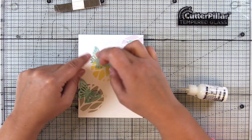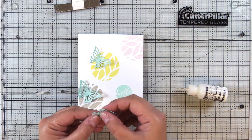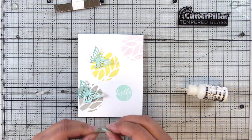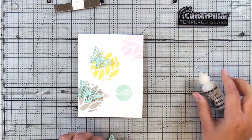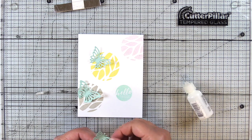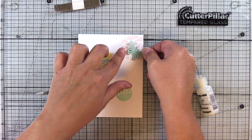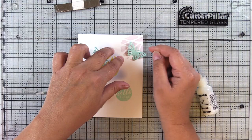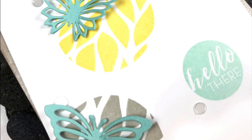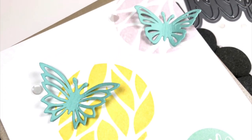I'm just adding some multimedia matte glue to the back of these butterflies and then bending up the wings to add a bit of dimension. These butterflies from this die set also have a secondary die that coordinates with them, so you could add a backing if you liked. But I liked being able to see the pattern through the openings in the wings — totally up to you. Here's a close-up of the finished card so you can see some of the texture on that cardstock and the nice sentiment as well.